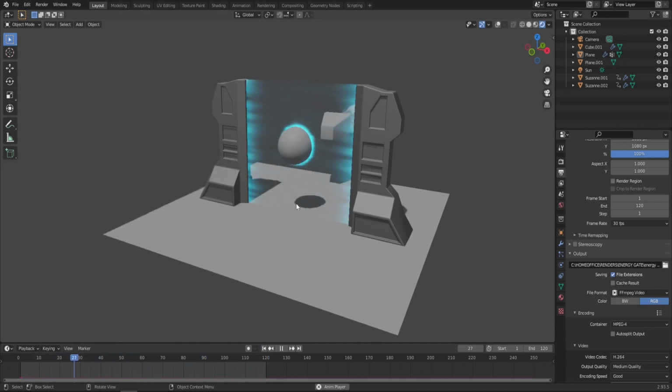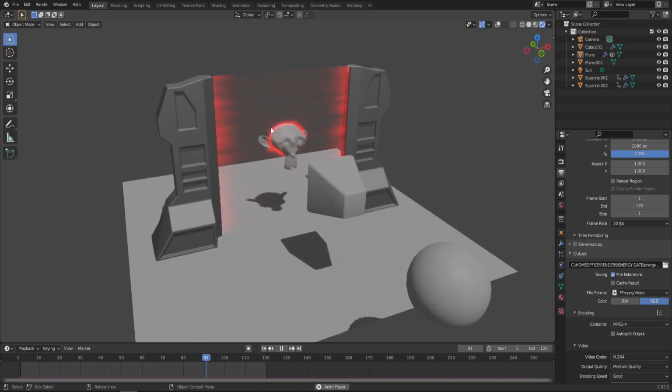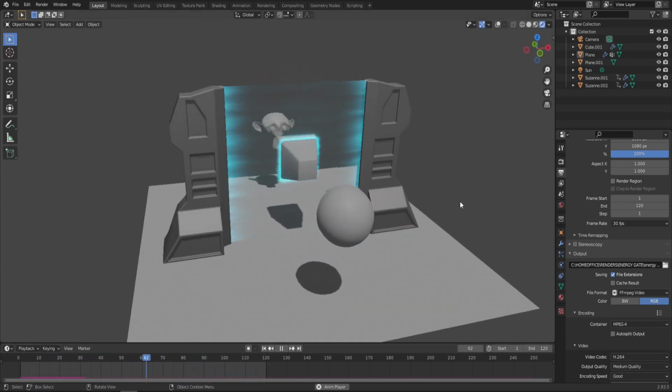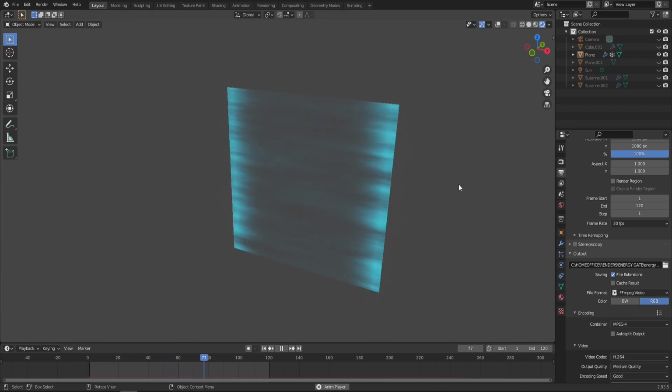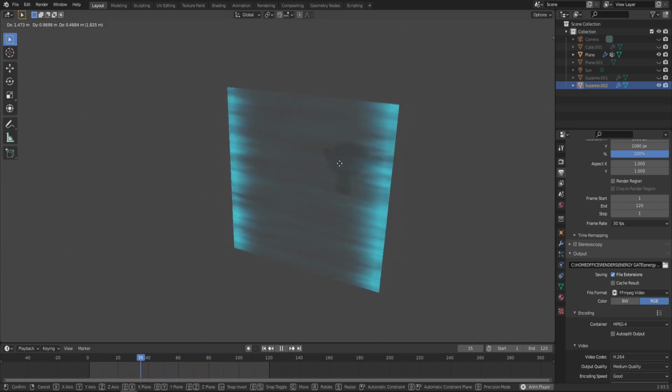In today's video, we will create this sort of energy security gate in Blender. The whole effect is just a procedural shader applied on flat geometry that reacts on objects passing through. So I imagine it can have a lot of different creative applications, not necessarily as a security gate. But this is the case that I created for this video.